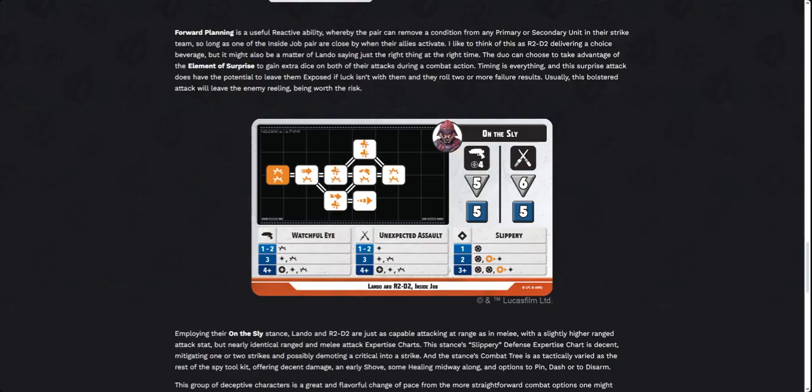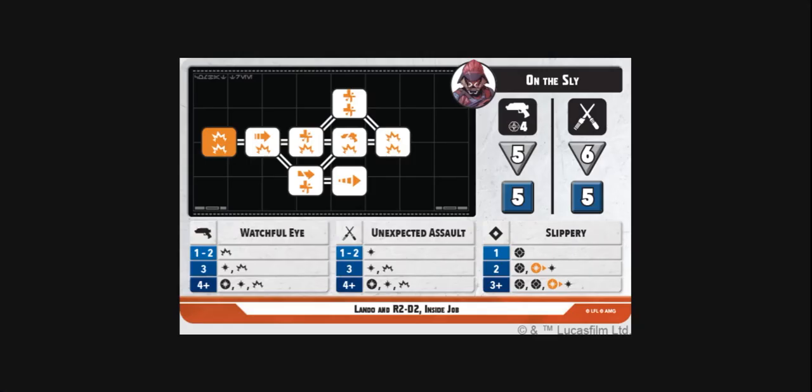And then we're going to look at their On the Sly stance card. So On the Sly is going to be a ranged 5 dice attack or an engaged 6 dice attack, and we're rolling 5 defensively for both ranged attacks and engaged attacks. If we look at the expertise there, we've got the ranged Watchful Eye.